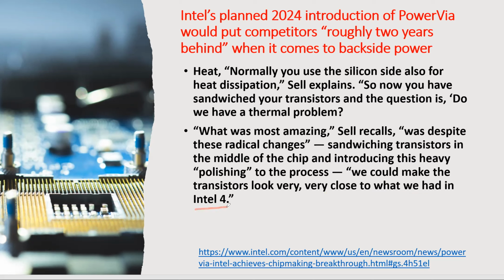The performance is as good as they expected, and the yield impact, how they qualified their process on the test vehicle, seems very good. They're very happy with it. Okay, so that's the reason they say, yeah, my process is 2 years ahead of TSMC. That's what they claim. But to make it work, you don't use Intel 4, right? You have to use Intel 20A, which is 20 angstrom, and that's a different story. But anyway, that's what they claim.